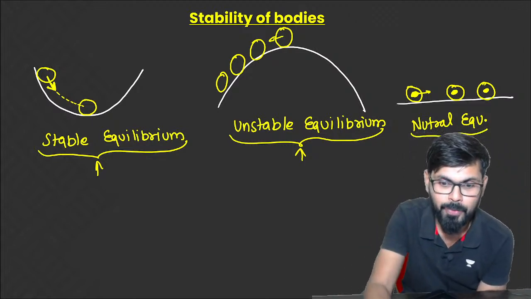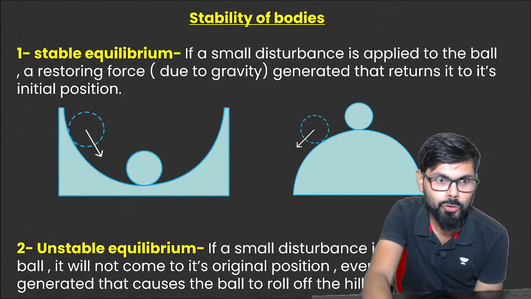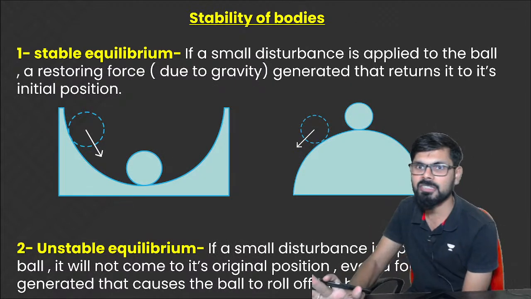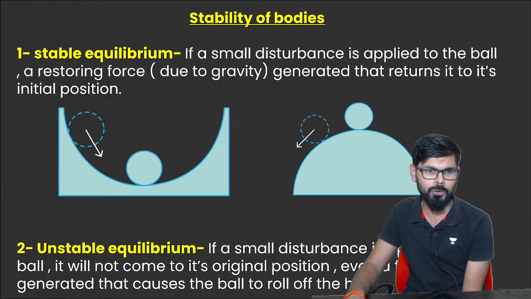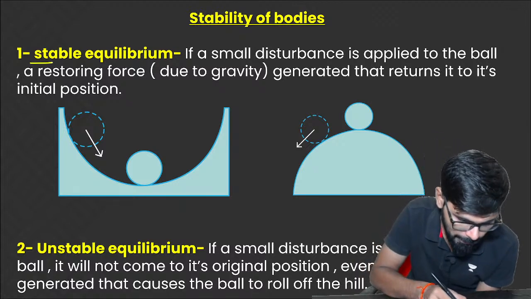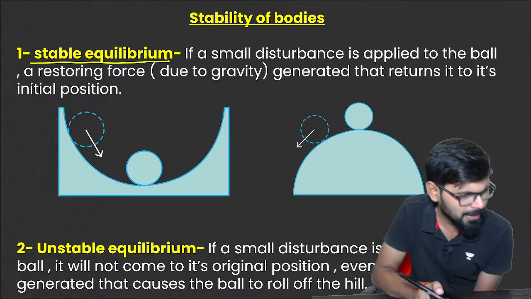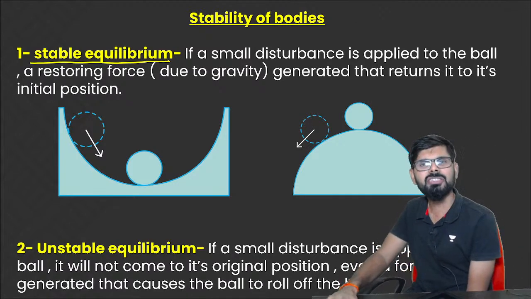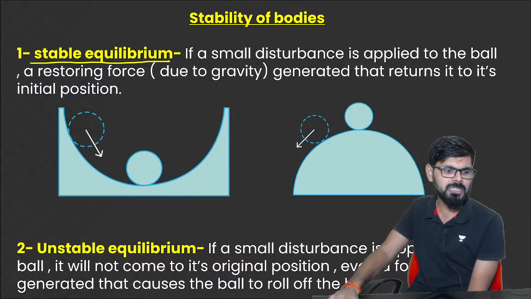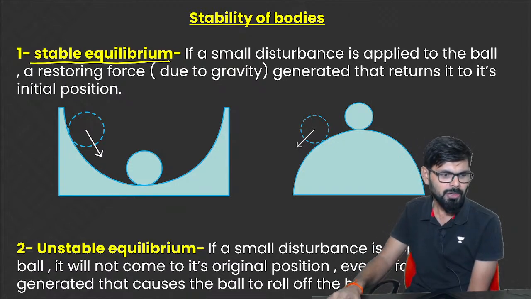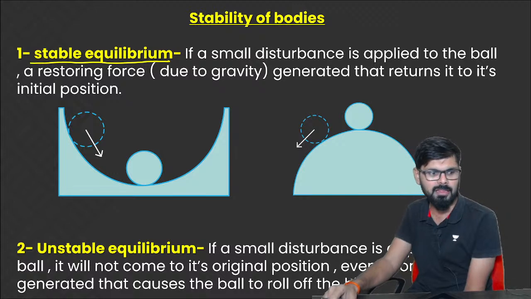Clear hai? Okay. Now first I am going to talk about, see, these definitions are there in front of you. If you want you can write. What is stable equilibrium, beta? What is stable equilibrium? Even I will share this in the group. What is the group? Shivam Dixit 63. In that group I will share.